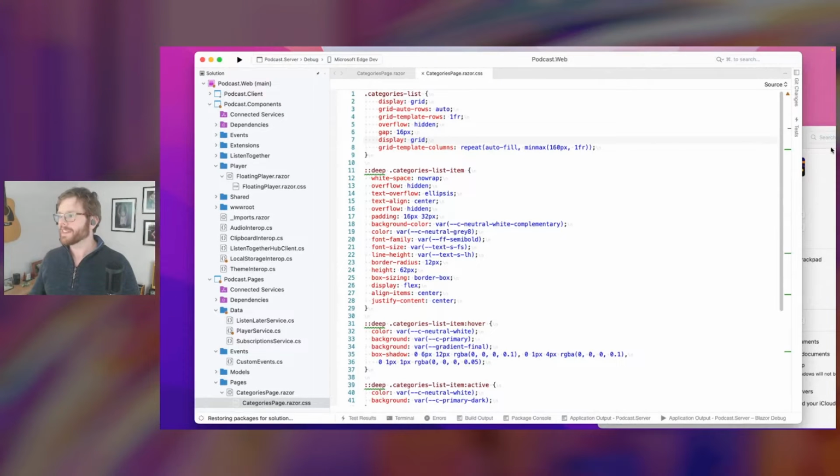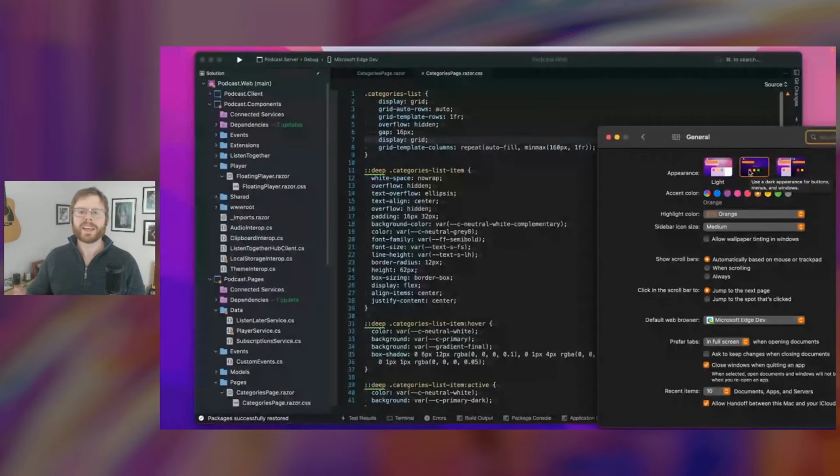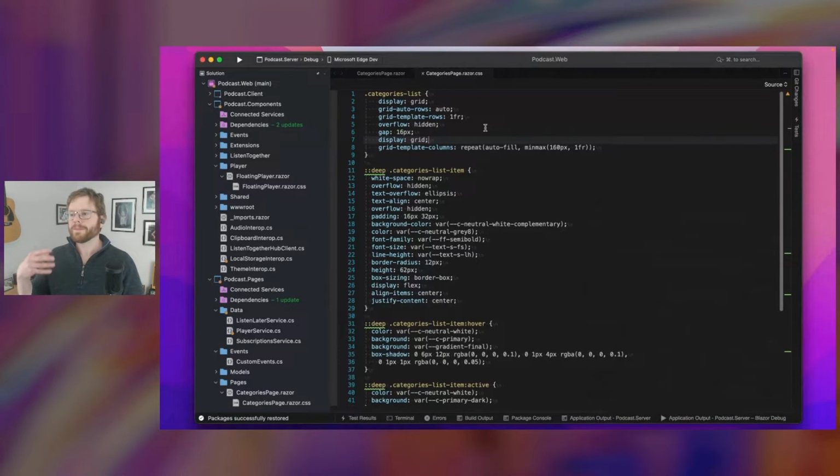Every control in the IDE is now fully native macOS UI, and the native things like full screen mode and changing your themes just work smoothly. I'm going to leave it on dark because that's one of my favorite themes to use. But this also goes to support for Apple's tools like accessibility tooling. Voice Control and VoiceOver also just work across the IDE now, thanks to that fully native UI.